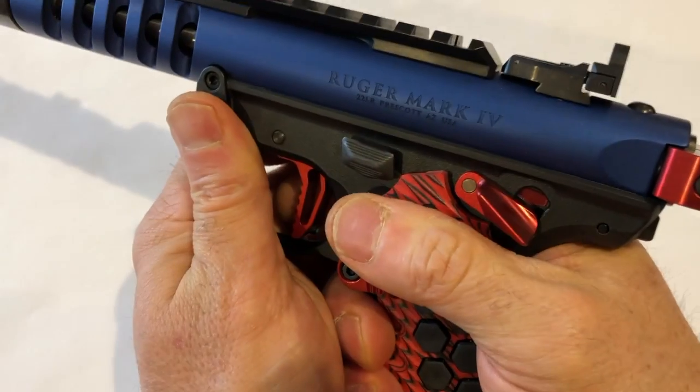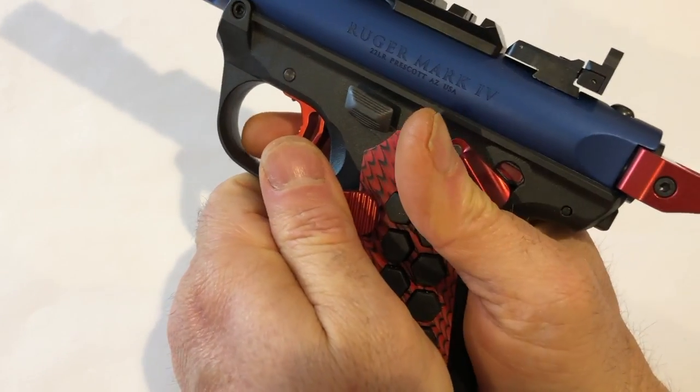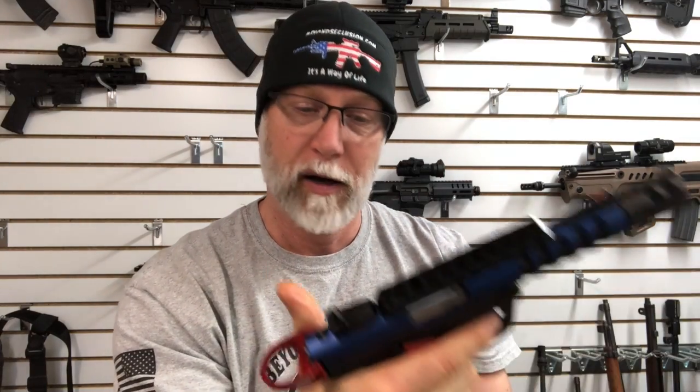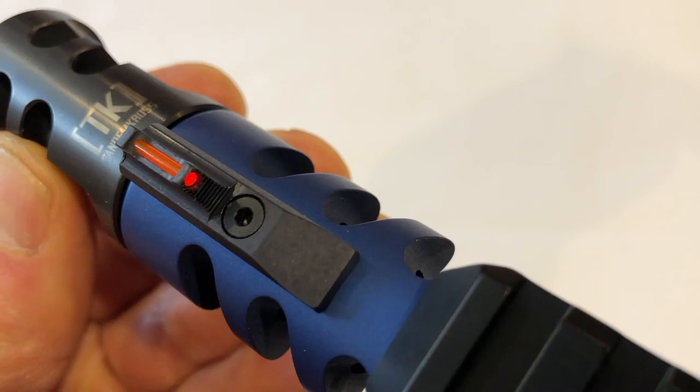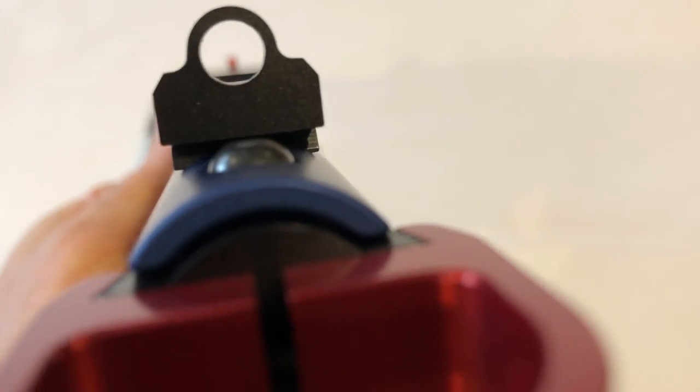The next one is the Cornerstone Safety Thumb Ledge. It's the safety, but my thumb just sits on it — it's perfect. As I'm pushing down, that's pushing it off safety, and I can easily flick it up with my thumb. It puts your hands in perfect alignment for shooting. Next is the sights — that was the other thing I really didn't care for on the factory Ruger. I've got some Williams fire sights. Tandem Cross also came up with a peep sight you can put on there — you can go either way. I love peep sights; they make for quick target acquisition.